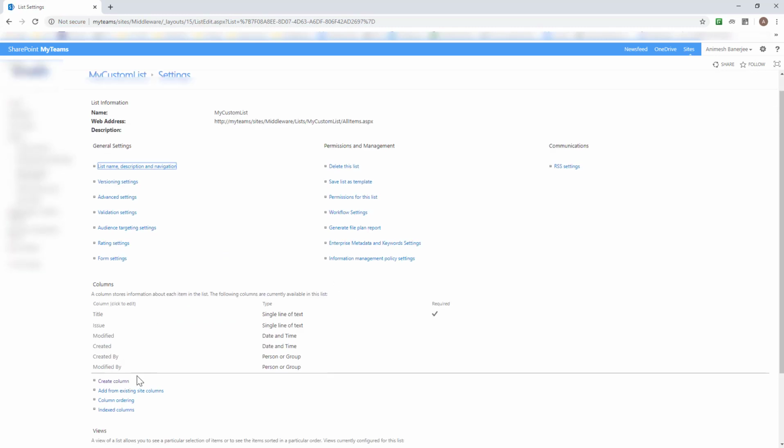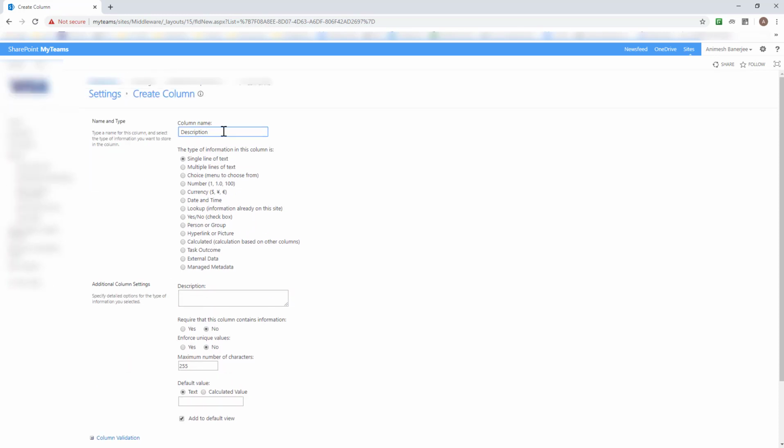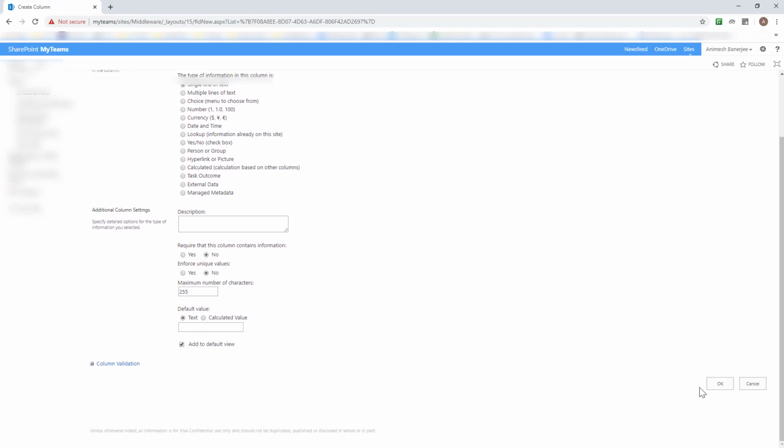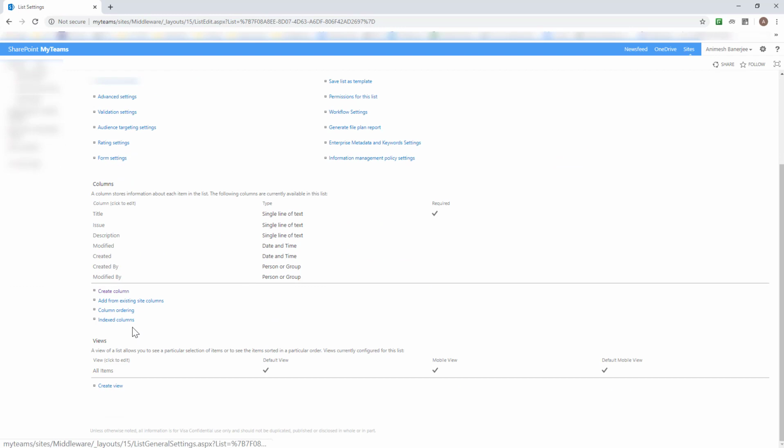That's optional. Let's keep it optional. Then I'll say summary, description, basically details. Okay, now I have defined issue and description.